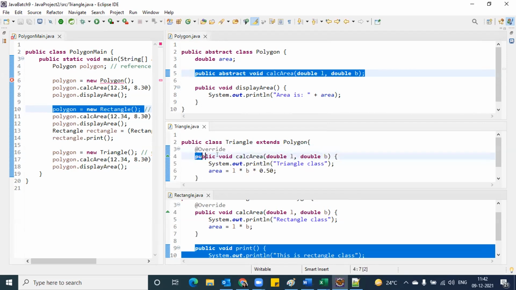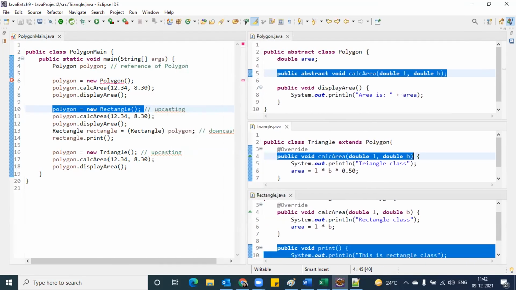It checks that you have not changed the signature of the superclass method. When you claim you are overriding a method, it is a mandatory check that the method signature is not modified. That's why @Override is given.